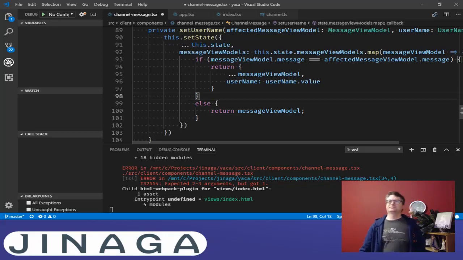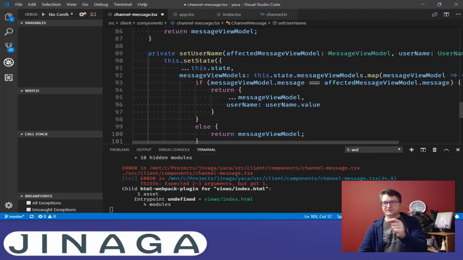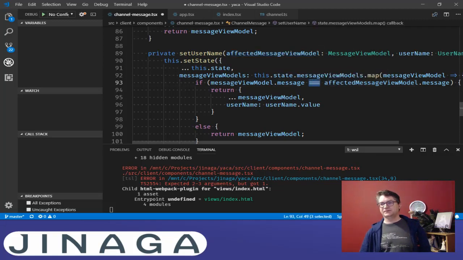Okay. So all this is saying is that I'm going to basically copy the state with everything the same except for the message that was just affected, that one right there. It's going to have its username replaced. And we're about to see if this triple equals actually works for these facts.